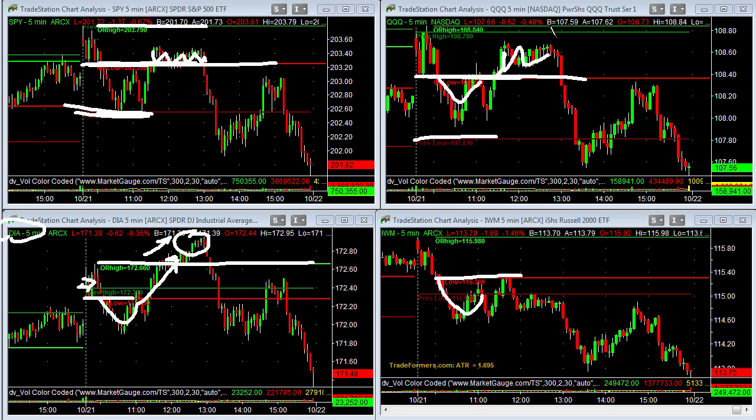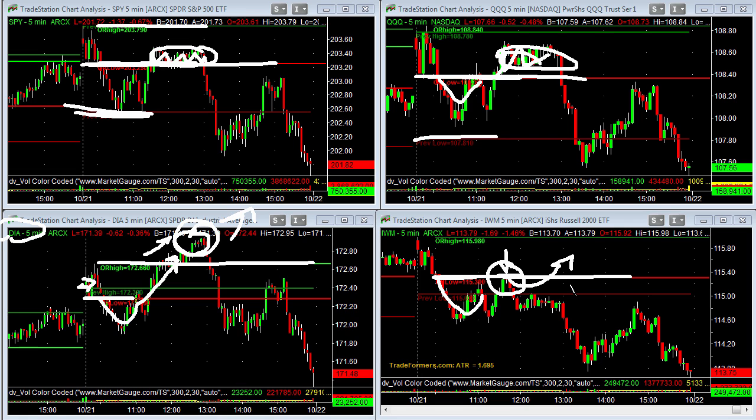All right. Now, here's the clincher. The IWMs never get back above their opening range low. So when the IWMs are below their opening range low and the Qs are back into the opening range, SPYs barely into the opening range, and the diamonds above the opening range, up is not the primary direction. You don't want to follow the Dow in that case. And in fact, you want to be focused on whether or not the weakest index, both on the daily and now intraday, is able to get back and get into gear. And if it can't, then you don't want to get too excited on the long side.